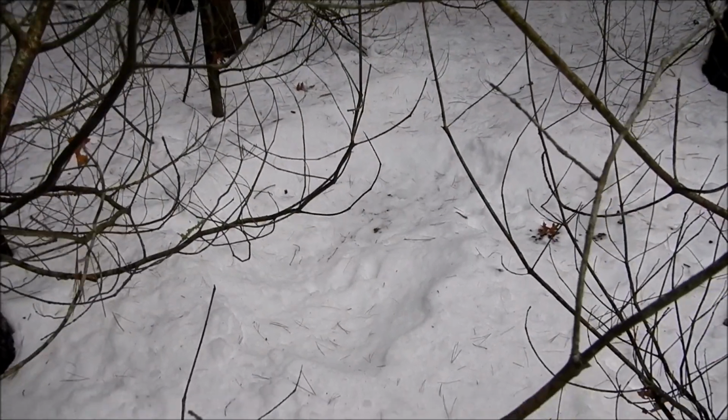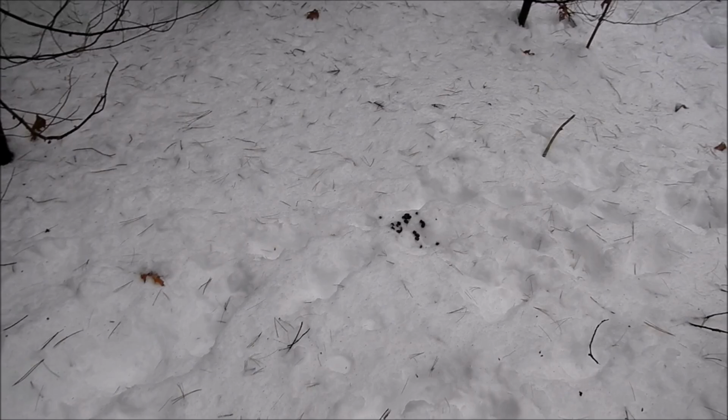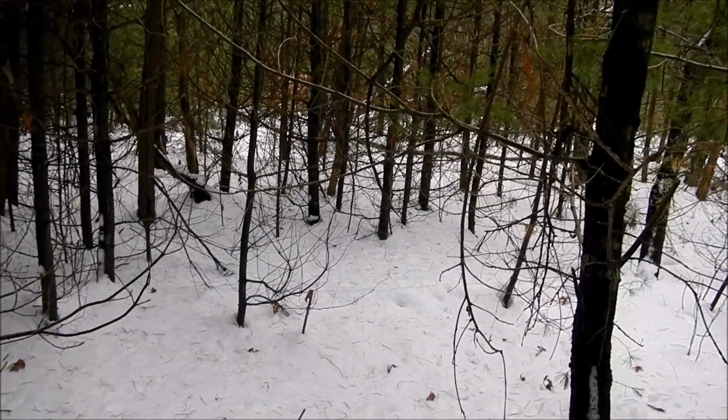So we found a bed for, looks like a deer. He's been resting here. I don't know if we scared him off. Well, we're in his home. And he poops where he sleeps, okay. It's probably not a permanent home then, because I know deer travel. There's some more poop, and there's his trail. Oh, very nice to see where the deer slept. It almost looks like there's some urine there too. The home of the deer.